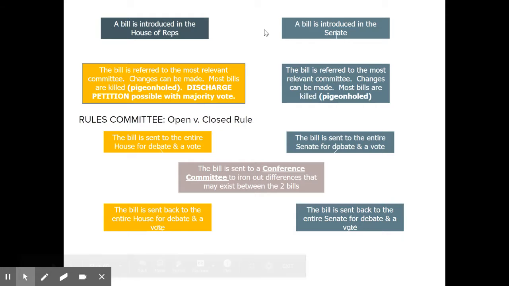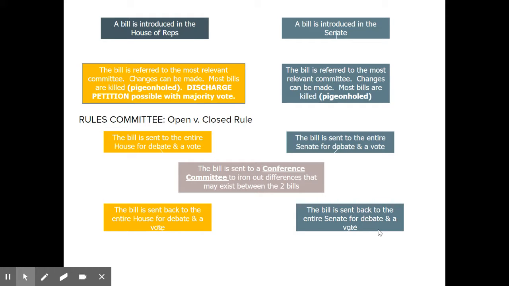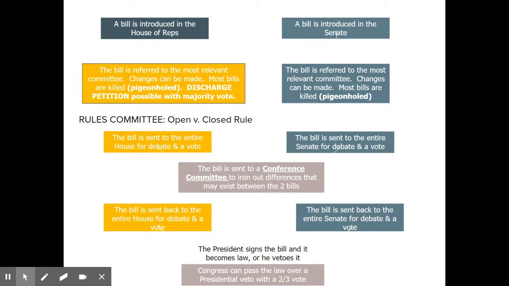That's why it's so frustrating. You defy the odds and you make it through all of these steps only to have an individual senator filibuster the bill. If the bill is then voted on in the House and approved, and then the Senate, it goes to the president's desk, and the president has the ability to either sign the bill and it becomes law, or he could veto the bill. If he vetoes the bill, obviously it goes back to each House of Congress. And if each House approves the bill with now a 2/3 vote instead of a majority vote, you can override the presidential veto.